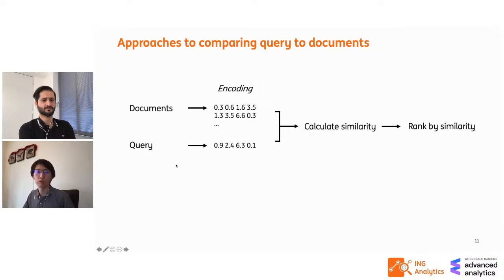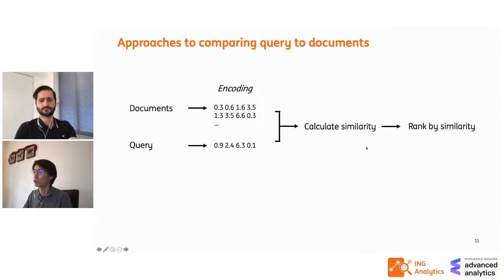The first step in this process of comparing documents and queries is an encoding step, so that we can turn all the textual information into a mathematical representation that machines can understand. In this particular example, the numbers don't matter, except to say that now we have a mathematical representation of all the text. The next step is to calculate the similarities among them. So what is the similarity between this query and this document, and amongst the other documents as well?